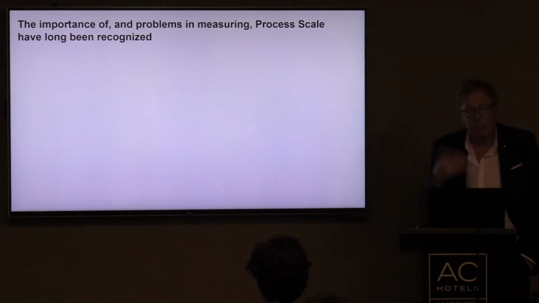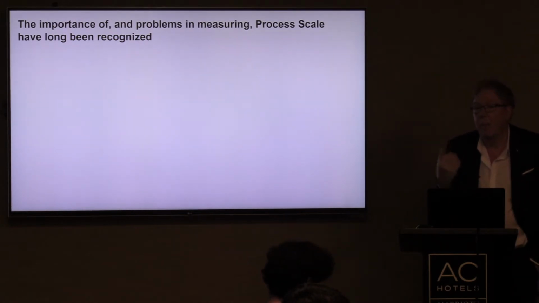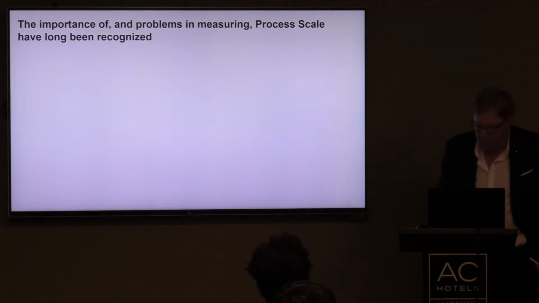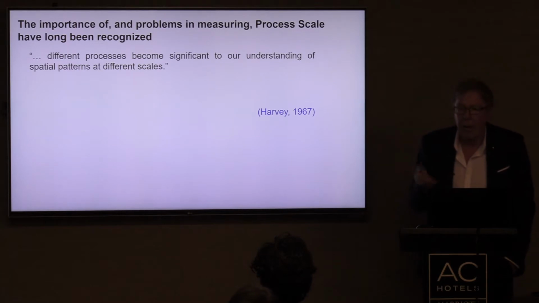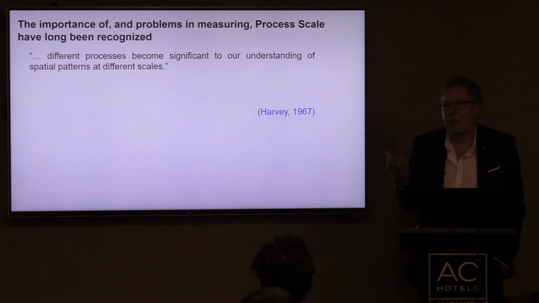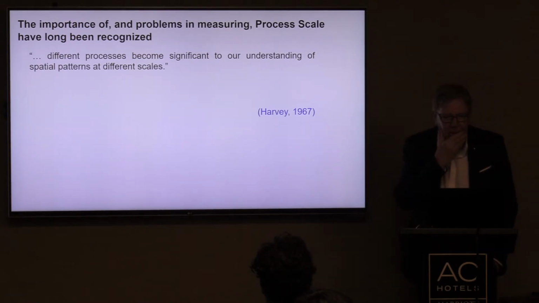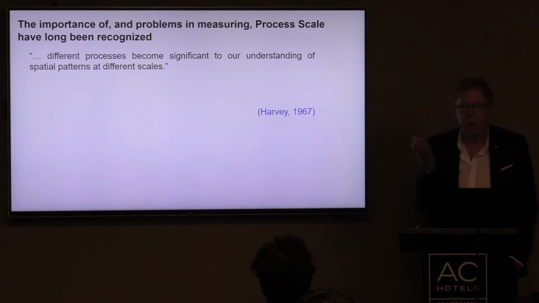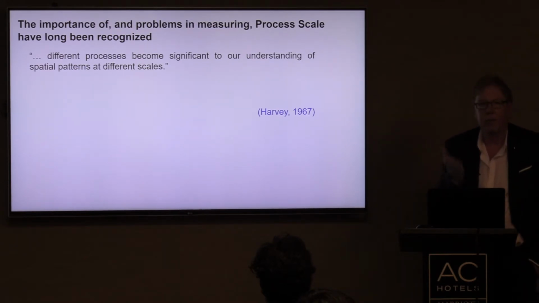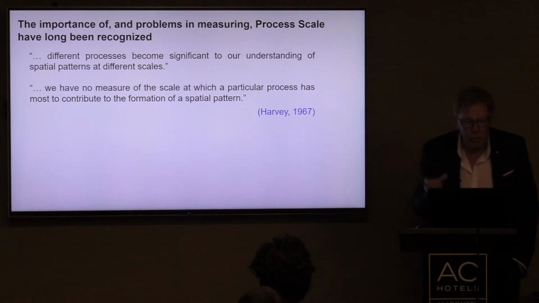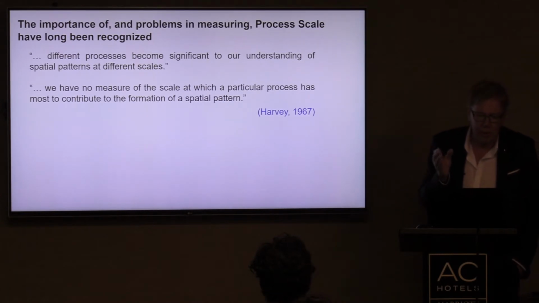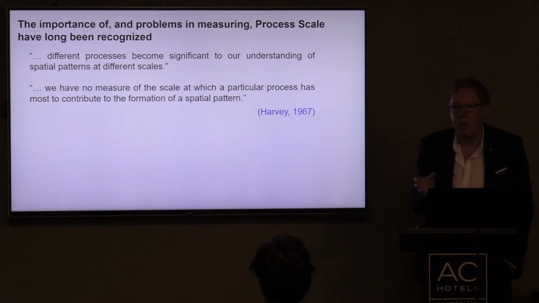So the importance of this kind of process scale and the measurement of it, both of these things have long been recognized. Going back to before 1999, Harvey was mentioning these things, before his crisis of faith in 1967, right? So he said different processes become significant to our understanding of spatial patterns at different spatial scales. Geographers have been concerned with it for a long time. But he also said, we have no measure of the scale at which a particular process has most to contribute to the formation of a spatial pattern.